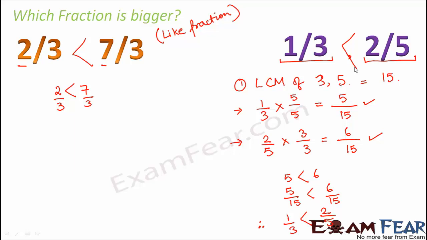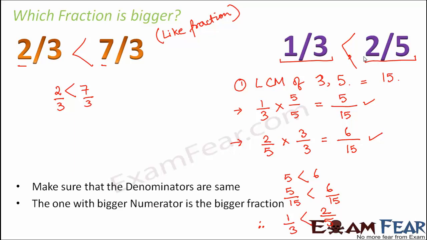So even if they have different denominators, our first step would be to convert each fraction into an equivalent fraction such that both fractions have the same denominators. And for that, we find the LCM of the denominators. This is the exact process that we follow. The tip to remember while comparing fractions is to make sure that the denominators are the same. If it is already the same in the question, as in the first case, then your job is almost done. If it is not the same, then by finding the LCM, we will have to ensure that the denominators are the same.